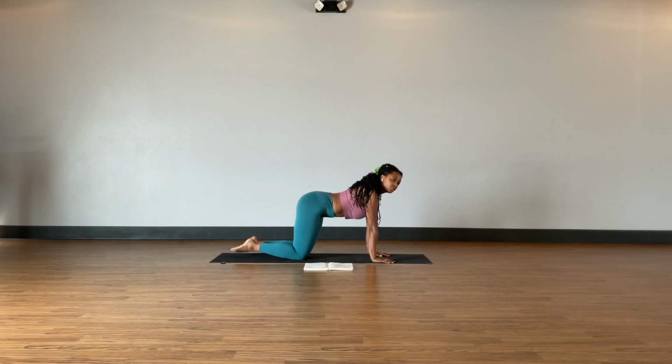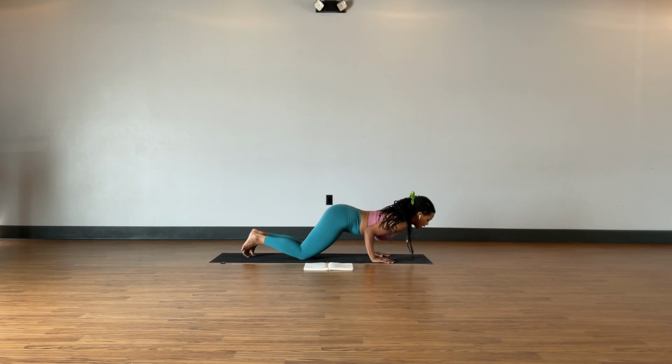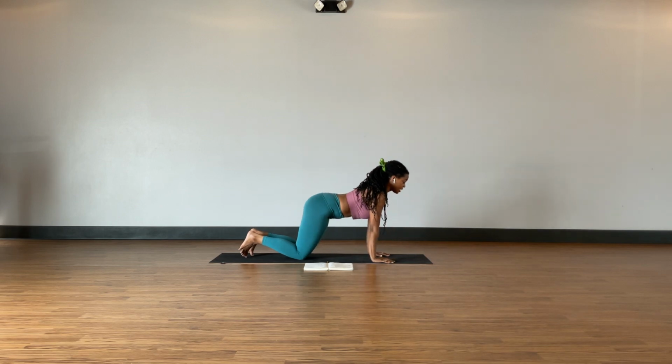Typically, if we have tight shoulders, tight back of the neck, it's because we have a tight or weak chest. We're going to do that 2 more times. Inhale, shift forward. Exhale, lower down. Pull your core in tight. Inhale at the bottom. Exhale, push the ground away with the heels of your palms.